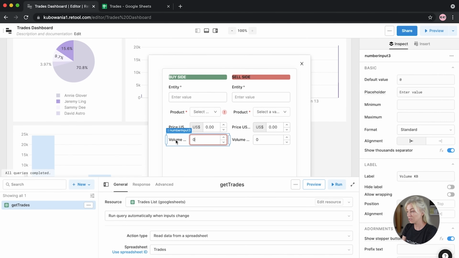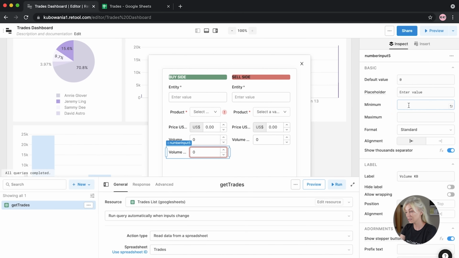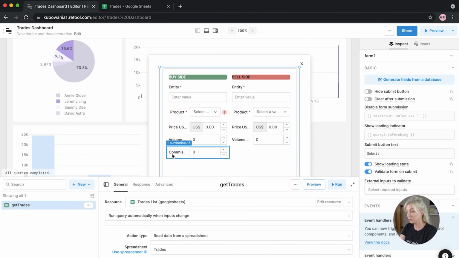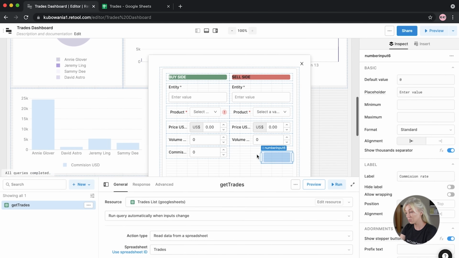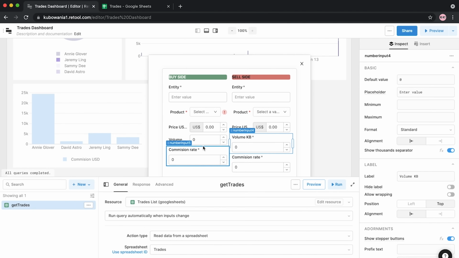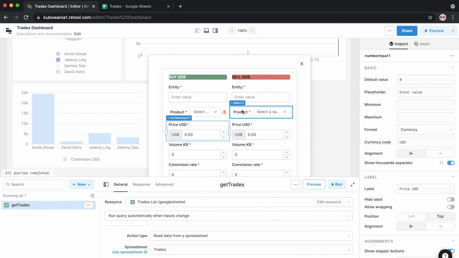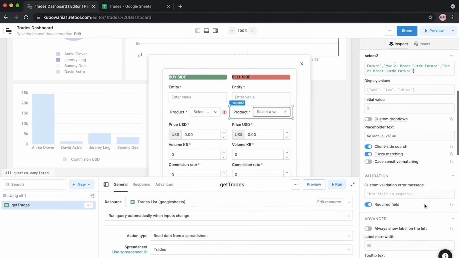Okay. Now I'm just going to copy this again as we want another input for the commission rate. So let's change the label to commission rate. And once again, I am just going to copy this using the copy command on my keyboard and move it to the sell side. Okay, so now each side has pretty much the same on it. And of course, I'm just going to change this to be top positions for all of them, just because I think it's a lot neater. And we can actually see what is on each label.